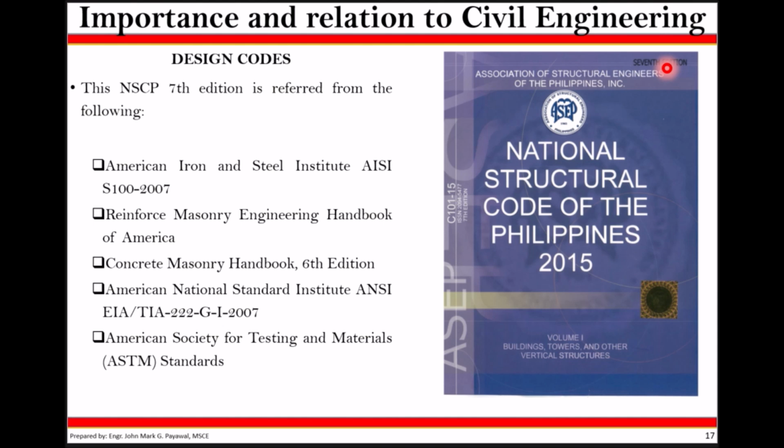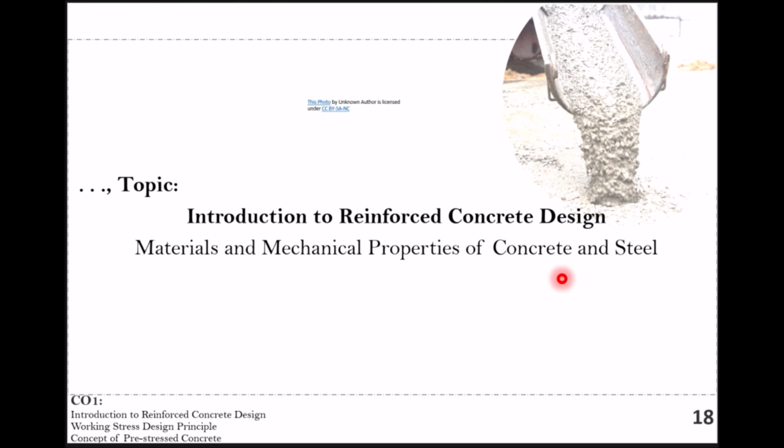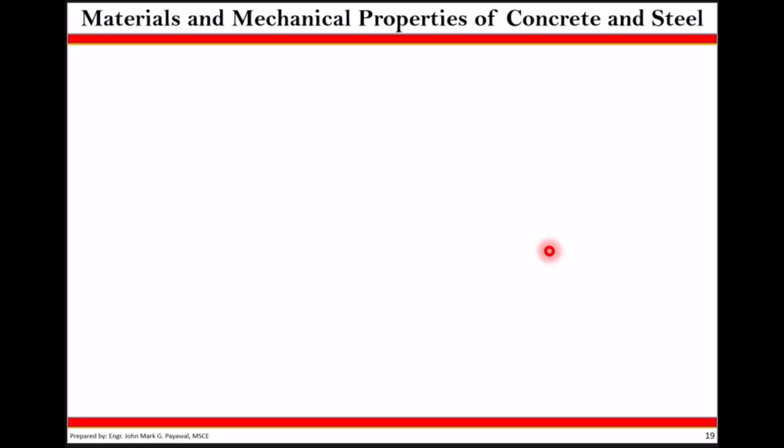So when they are combined together beautifully, to act as a guideline or a code, it is now what we call our National Structural Code of the Philippines, which is the 7th edition, dated 2015. Part of the introduction of reinforced concrete design is materials and mechanical properties of concrete and of steel. Properties of concrete is the first to be discussed, and then later we will be discussing properties of your steel.